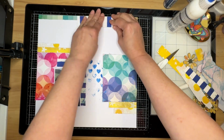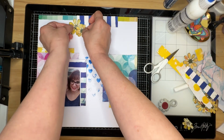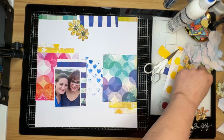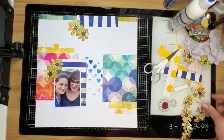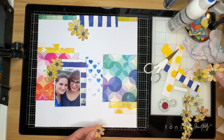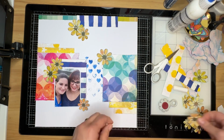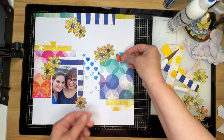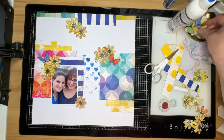Now, typically when I create a counterfeit kit, if there are papers in the kit that can be fussy cut, I will spend some time and I will sit and fussy cut the flowers or butterflies or whatever it is that I am fussy cutting and have them set aside and ready to go. And that's what you're seeing here. I am now adding my little yellow flowers to this layout. And I'm going to add butterflies on my layout as well. I'm going to put 3 butterflies on the layout.